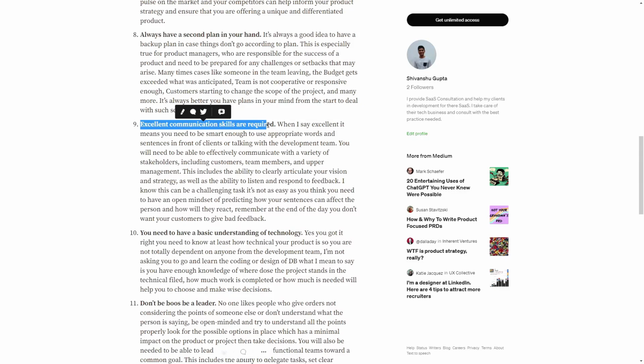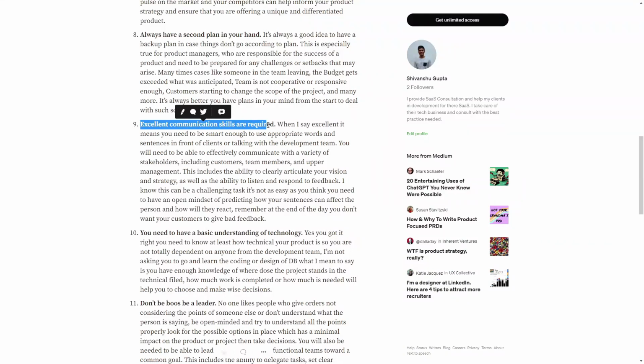You should predict what you are going to say or share with your stakeholders, the upper management, or the development team. You should be aware of the scenarios and the possible outcomes of what you are speaking. This will affect you as well as your project, and will also help you in formulating a good roadmap for a successful project.